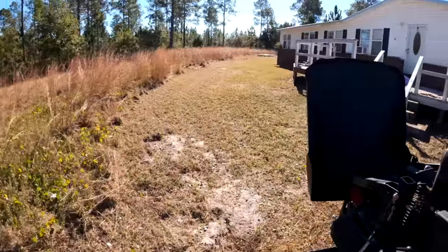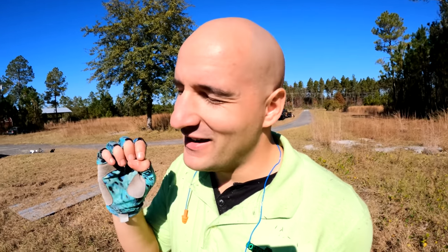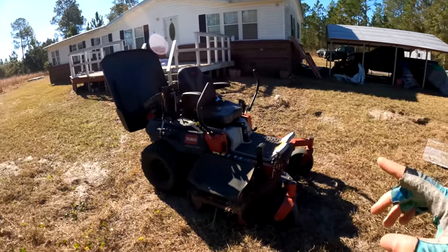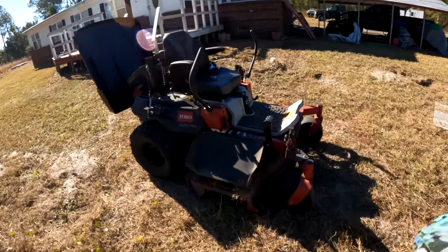And so I'm finishing up, we're almost done here, you can tell. And so I check my pockets for my GoPro battery and the SD card, and the SD card is not there. So I lost it somewhere bouncing around. So stupid. The only chance I will actually have of recovering it is if it got stuck somewhere in the Toro as it was bouncing around.